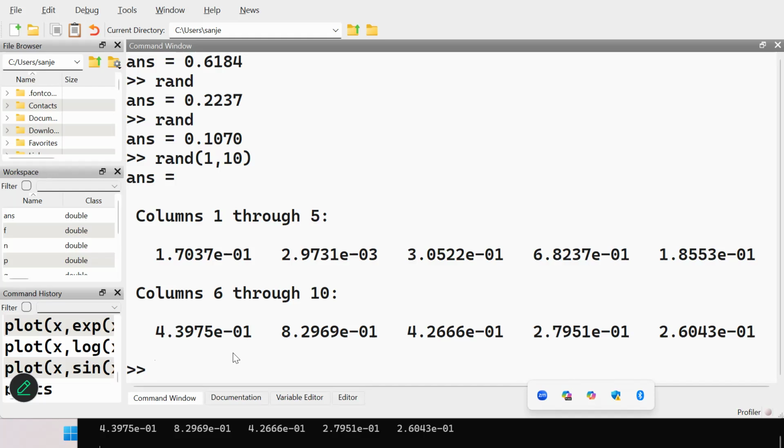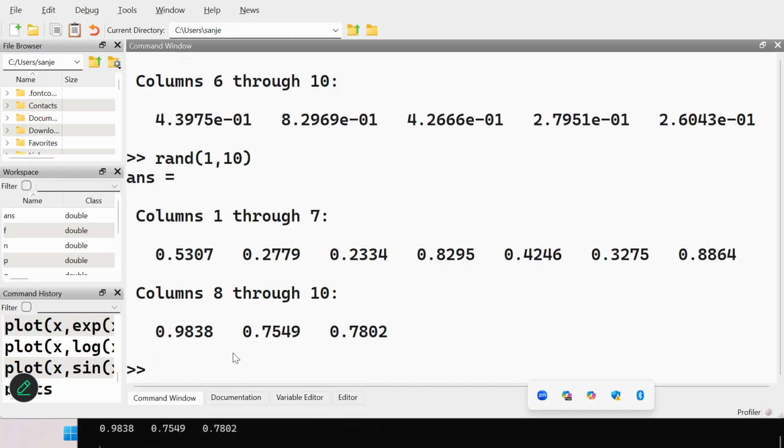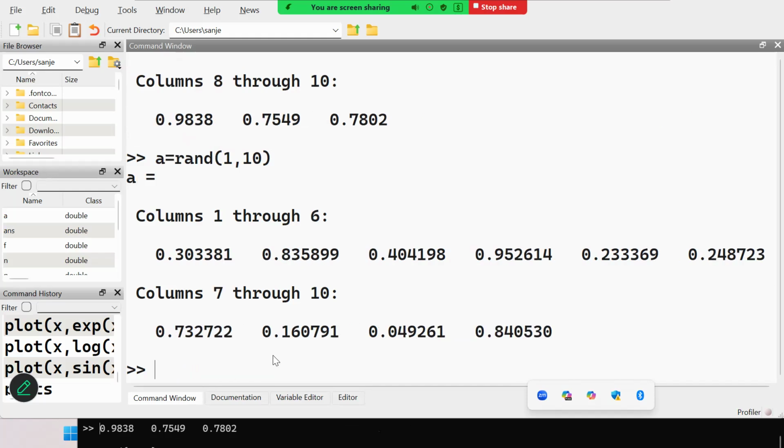So I get a set of 10 random numbers. Now what do I have to do? I have to count the numbers above 0.5, how many are there, and below 0.5, how many are there. Otherwise, I give A is equal to rand(1,10). That sounds good.